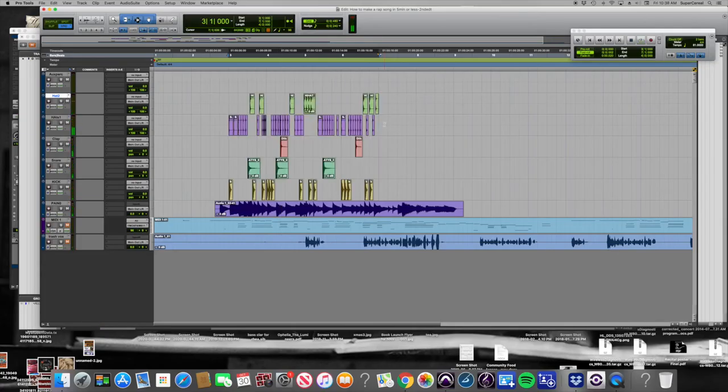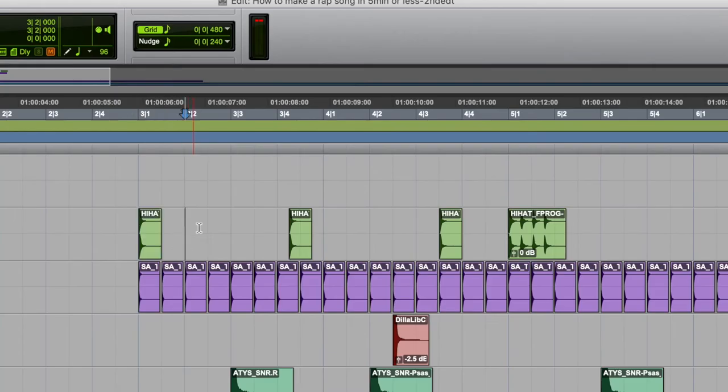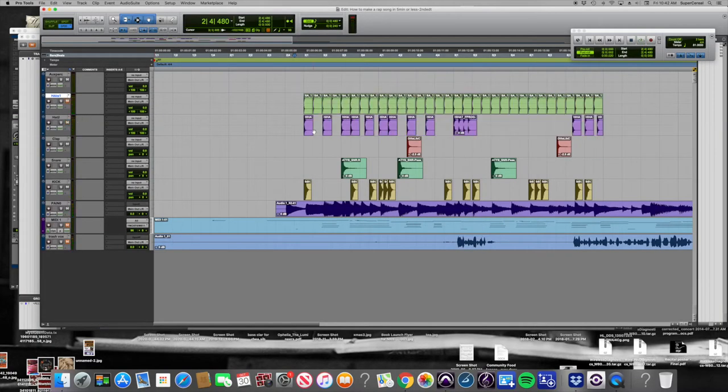All right, that kind of sounds like stinky dog poo. It's too busy. I'm just going to do straight eights. You know what? I might just actually axe this and just use this other hat. Oh yeah, that's funky. And then throw in like one ratchet.